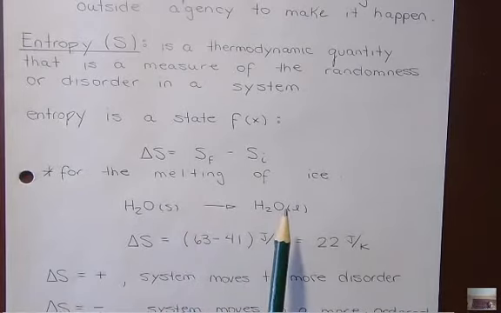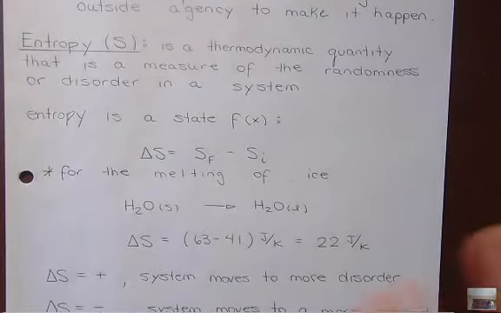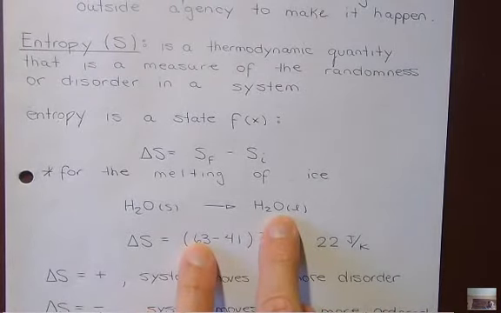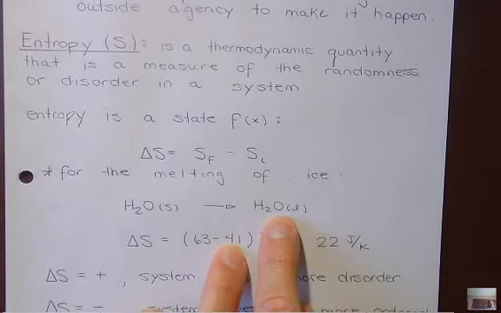Makes sense to me, and should make sense to you, that water in the liquid state has more different ways that it can be arranged, because it's not in such a tight crystal structure where each water molecule is exactly in a certain place within the crystals. The water molecules are free to move around, and they can be in many, many different orientations. So the water is going to have a higher entropy value than the initial.